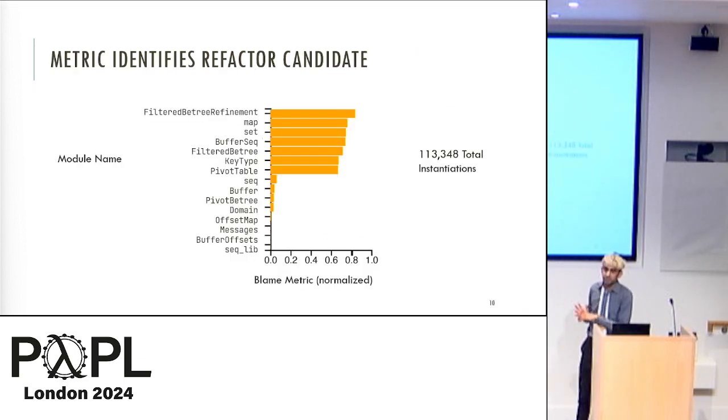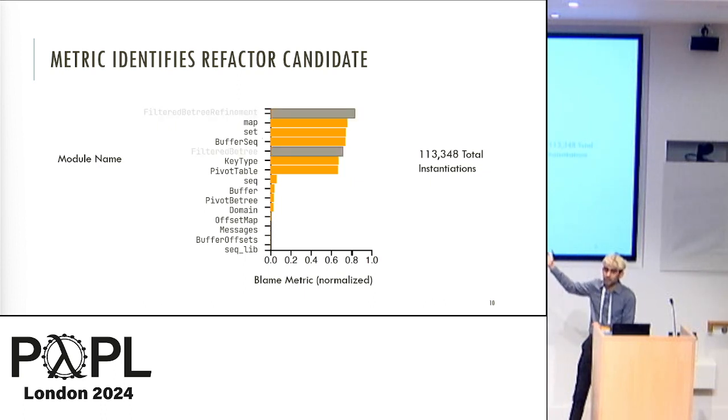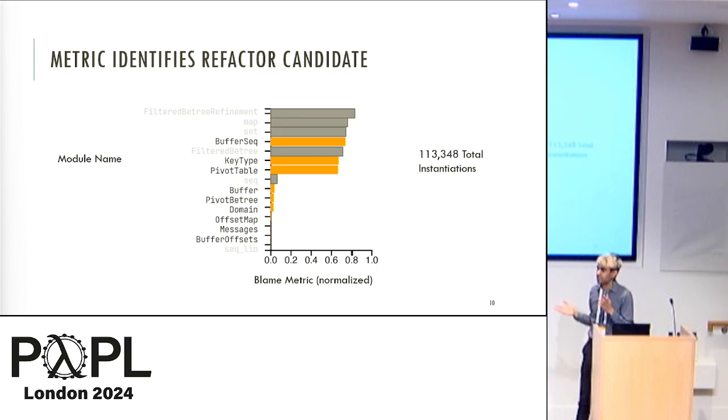This is an example of the result we saw for a particular proof inside the code base. This was a refinement proof about a filtered B-epsilon tree. And there are some candidates here that you would expect, right? You would expect the module that has this proof to show up with particularly high blame. And because it's pretty tightly coupled with the underlying data structure, you'd expect those 2 types to appear pretty high. The other thing you might expect to see here is modules that represent the standard library. This is part of the latent automation of tools like Dafny and Verus, so those are not particularly worth considering further.